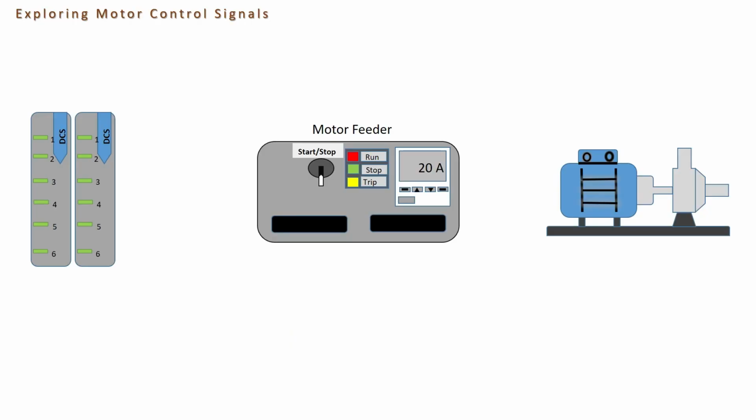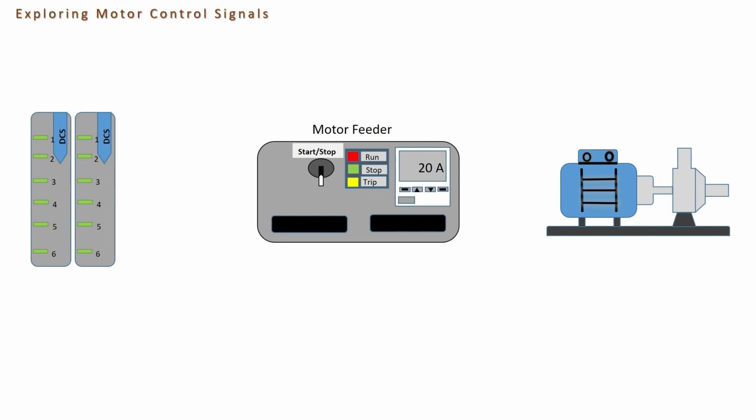To begin, let's demystify pump control. Pumps play a crucial role in various industries, from manufacturing to water treatment. Understanding how to control them efficiently is fundamental. The key signals involved in pump control include: these signals ensure precise management of pump operations, allowing for optimal performance and resource utilization.